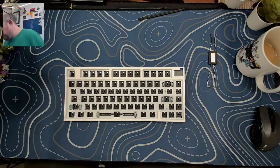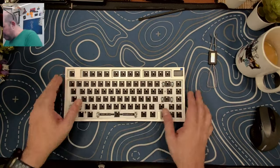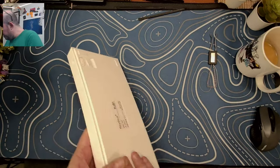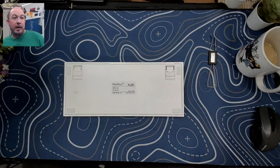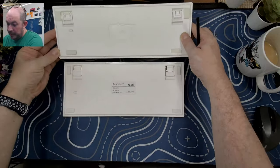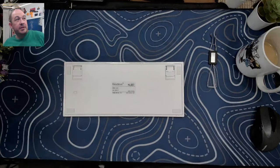Anyway, so we have what looks like a lovely board. Again, it does not feel like it's gasket mounted, but because this is a snap fit, and I mean, wow, yeah, again, just taking a look at the bottom of the Ducato VN66.